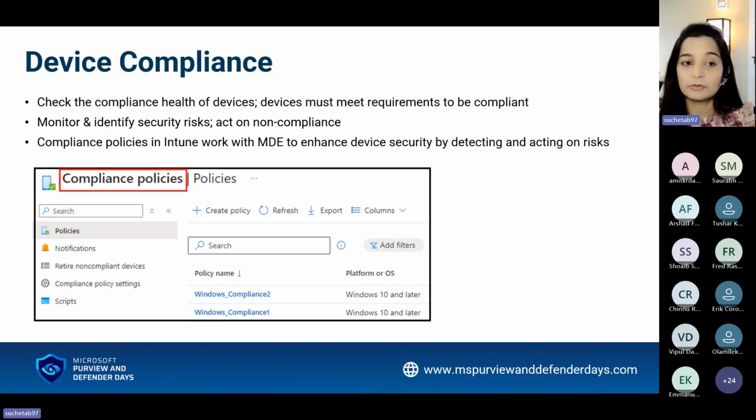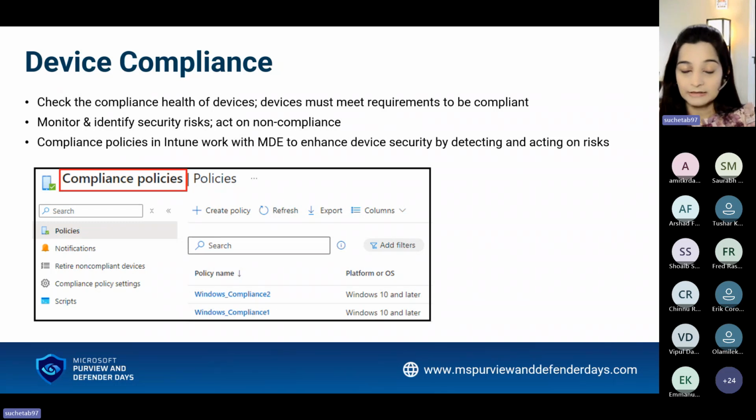Compliance policies are rules or checks. They define the rules and settings that devices must meet to be compliant. Examples include Windows devices should be at a minimum OS version, for instance, in order to be compliant. Or in case of cell phones, they shouldn't be jailbroken in order to be compliant. You can also restore compliance. In case of our Windows device example, deploy an upgrade to the device. In case of the jailbroken phone example, retire the device from Intune.